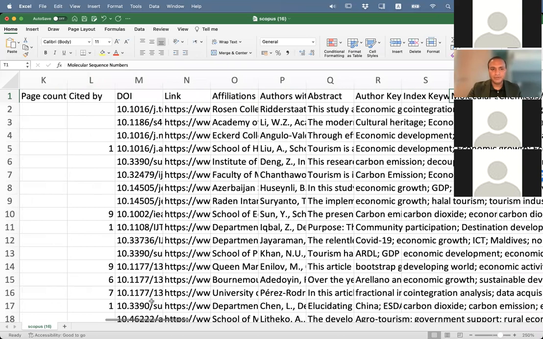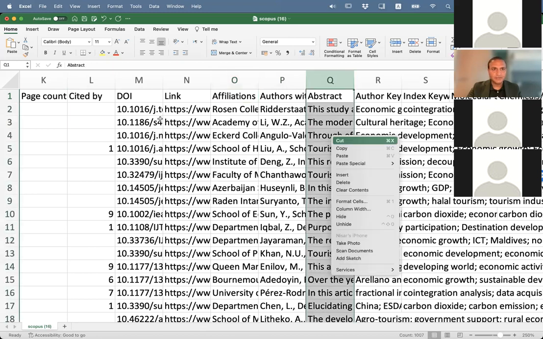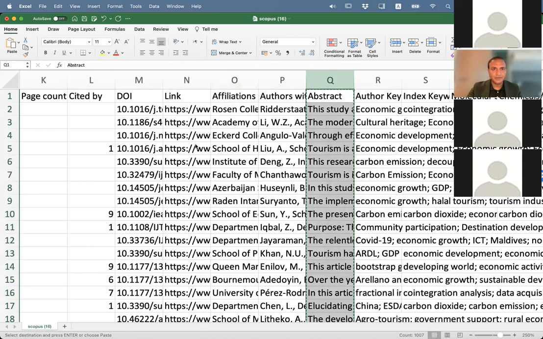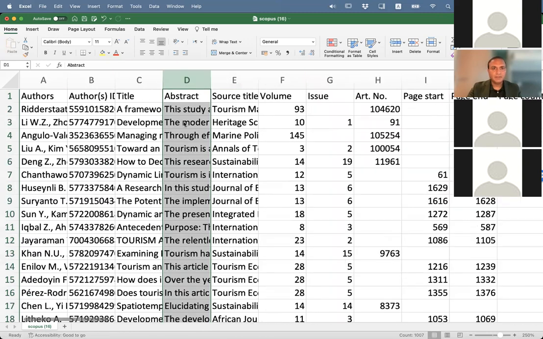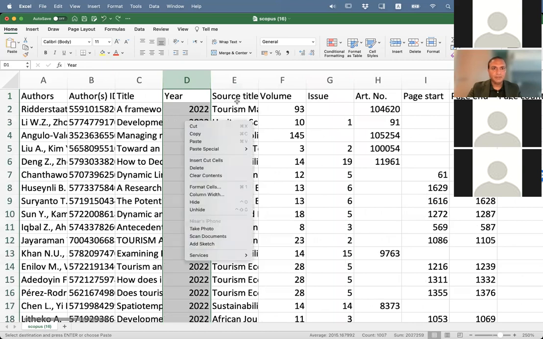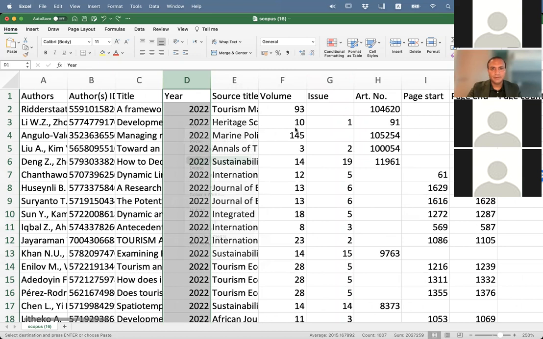So what you do, the first step is to do the manual screening. Of course, I cannot show you how we exactly do it here, but let me just create a basic file which you can follow the steps. So I want to bring the abstract here, and let me have the source title here.